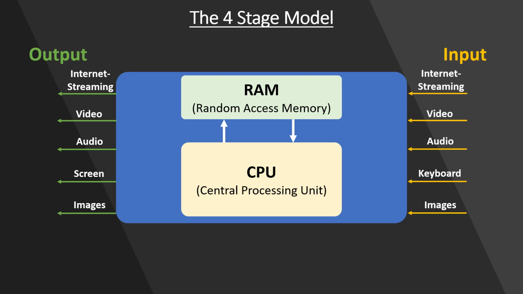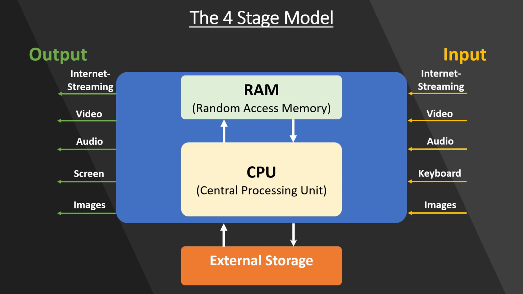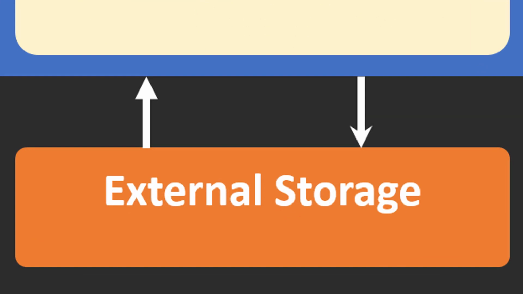And then following that, we've got some sort of external storage. What do we mean by that? Well, we can't hold everything inside the random access memory. The reason is that as soon as we switch the power off, it's refreshed, which means we lose all that information. Now, who wants to keep going back and typing out the same old letter over and over again? So what do we do? We save it to external storage.